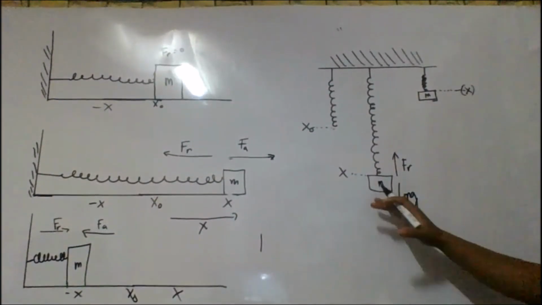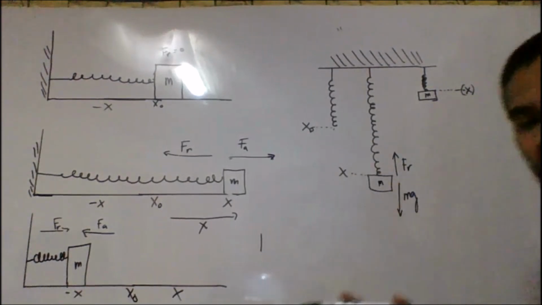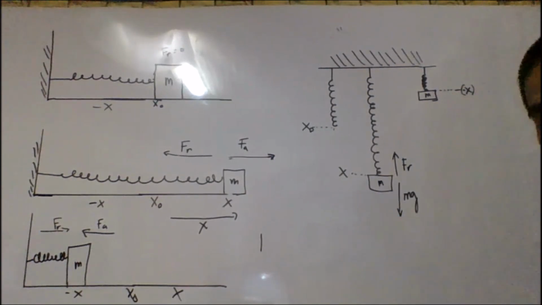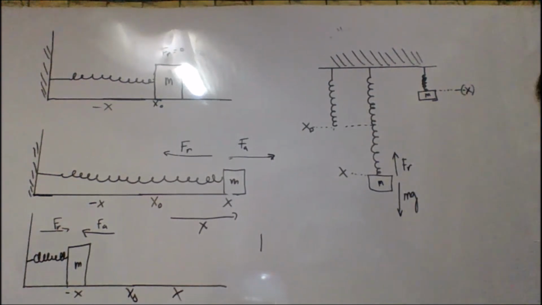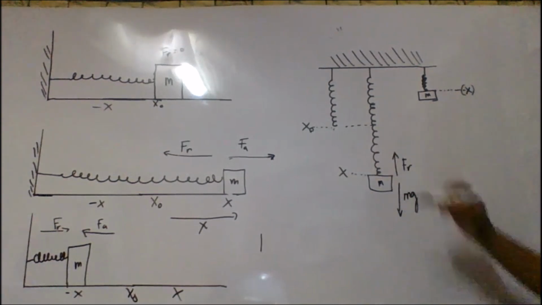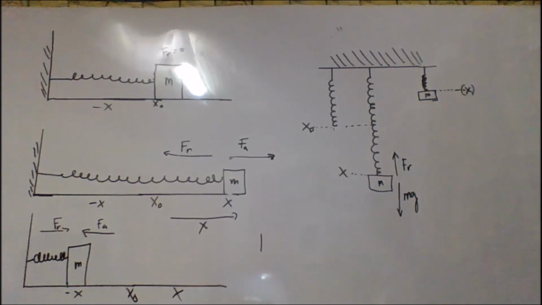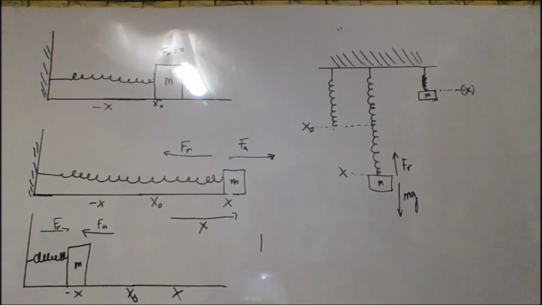Now, what if the spring is in a vertical position, and it is hung by a mass M? So x of O is the equilibrium position of the spring. And then when it is hung by mass M, due to the weight of this block, the spring stretches from x of O, the equilibrium position, to x. And then there is a reaction force of the spring. Since the weight is always in the downward direction, the restoring force, or the spring force, will be in an upward direction.